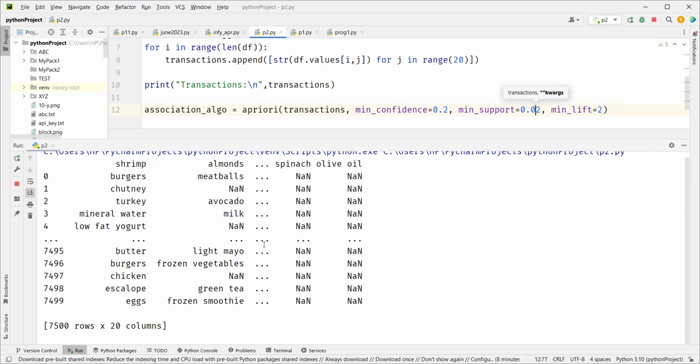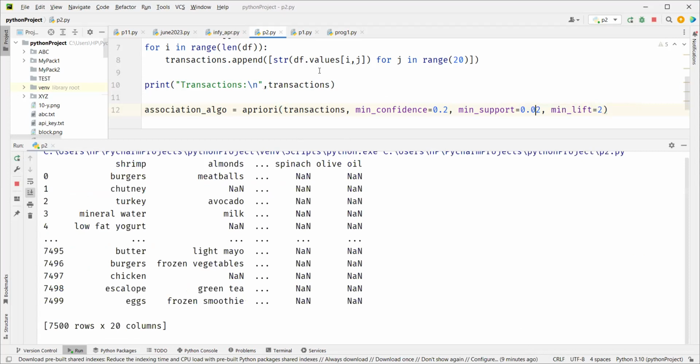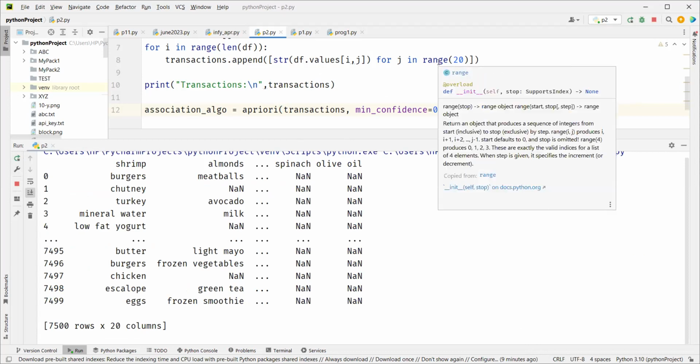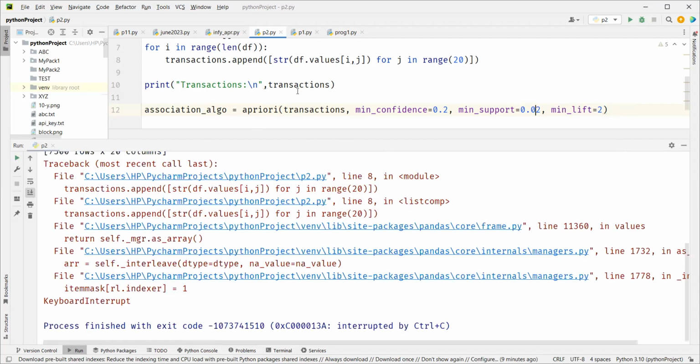Why does it get stuck? Not stuck, is it? Did I get it right here? Transaction.append. Now for J in range 20. So J is going to be 20. Instead, what I'll do is, let me do one.